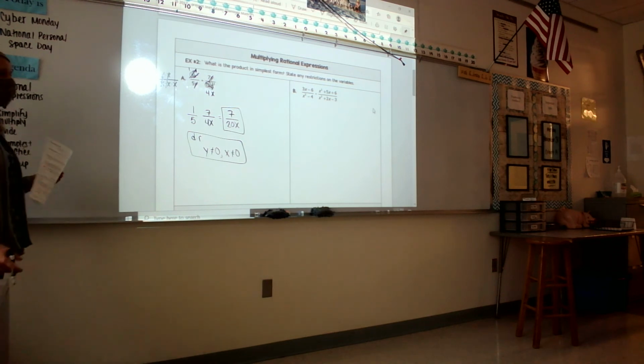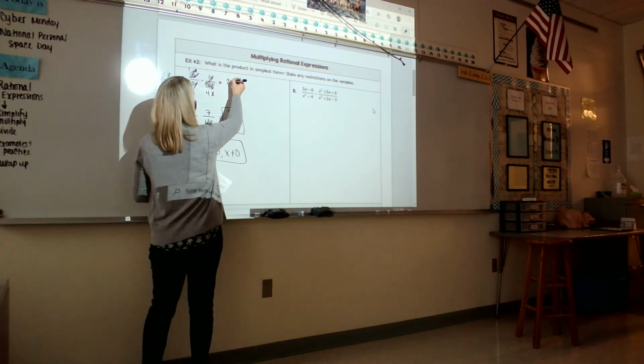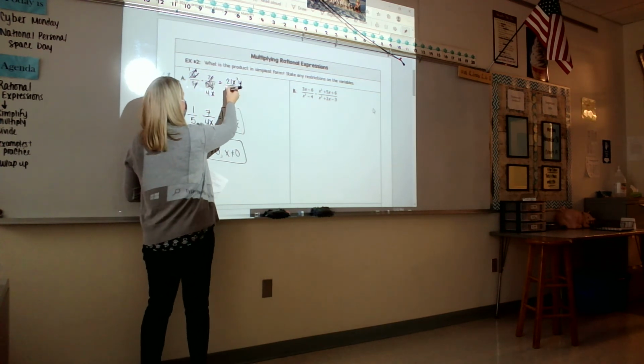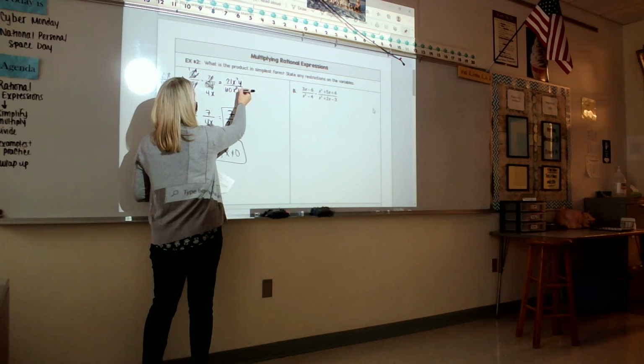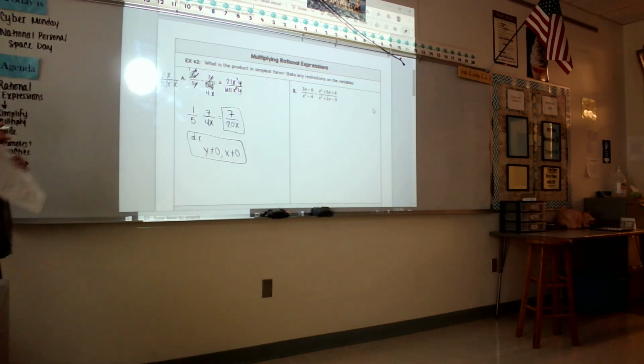So those ones, if you really wanted to, you could make this one big thing and say, oh, this is 21x squared y, and then this is 60x cubed y. And you can do it from there if that makes you happier, as one thing, and reduce it. But in the end, it doesn't really matter. As long as you're reducing at some point, we should get the same answer.